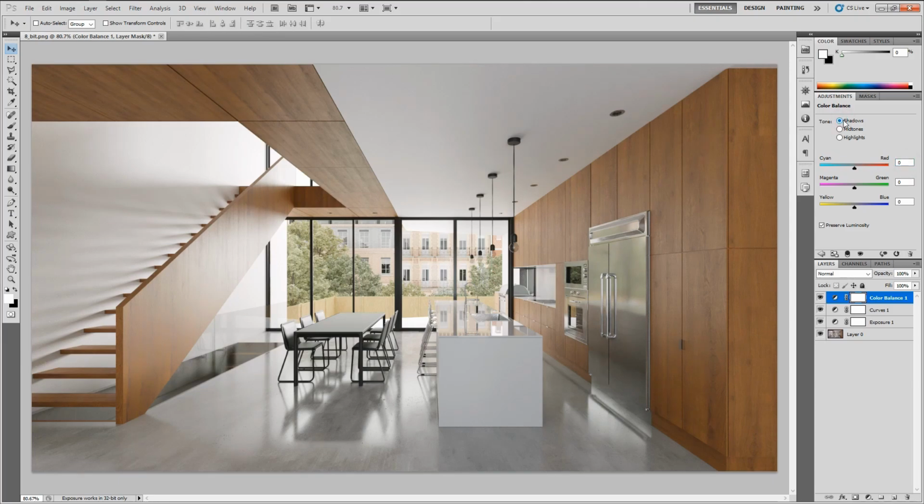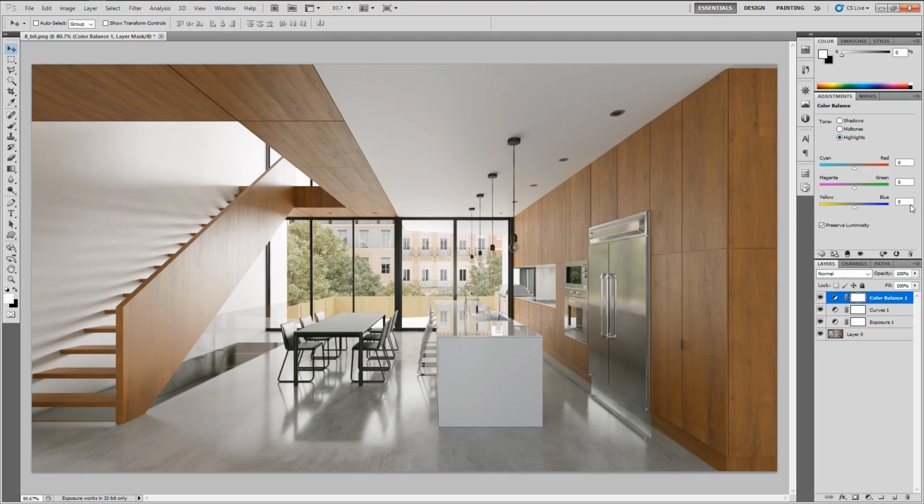And now let's go to the shadows. And again, I'm just freely playing around with the handles, with each one of the color channels. So I see if there is any one of them that influences the image in the most significant way that I'm looking for. So I would say maybe increasing the greens in the darker areas just a little bit might be necessary in our image. Let's maybe add just a little bit of reds so we get this wooden color a little bit into the reddish tone.